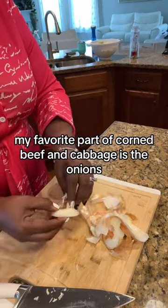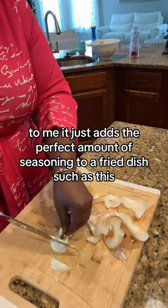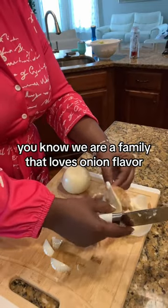My favorite part of corned beef and cabbage is the onions. To me, it just adds the perfect amount of seasoning to a fried dish such as this. You know, we are a family that loves onion flavor.